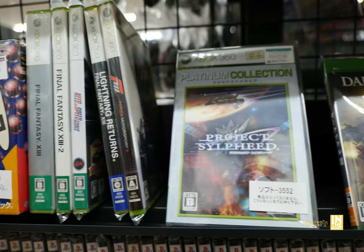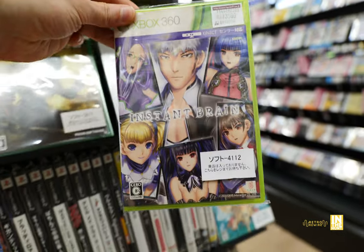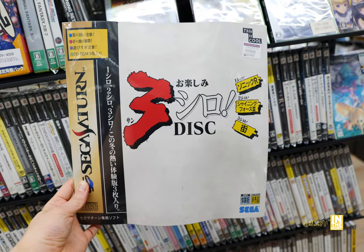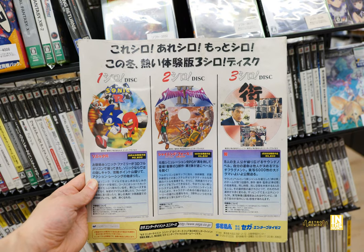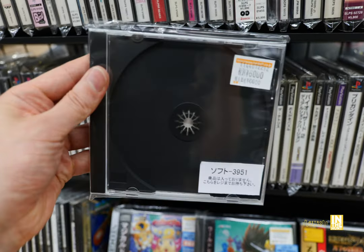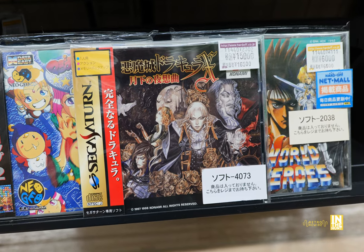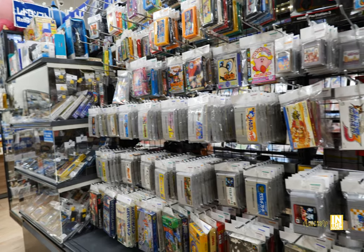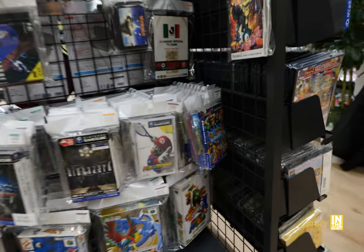We're making our way up to the Xbox titles. We got Project Sylpheed for 2,500. Some Xbox 360 stuff — this one looks a little adult-themed judging by those screenshots. And then back to Lomax — oh man, one day I'm gonna get that. If you get it with the manual it's close to 30,000 yen. And then back to this other one — also tempting but I already have it. 15,000 yen — oh man, I paid almost 7,000 on top of that price. But it's in the collection. Let's make our way down the game aisle.